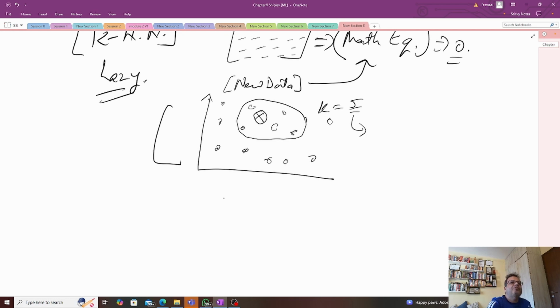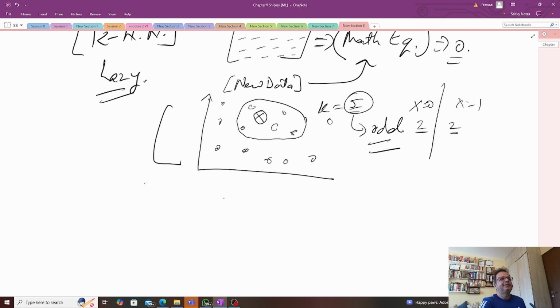Now why do we choose k equal to 5? Generally we choose an odd number so that we don't get into a situation where, in a binary classification, you have an equal number for, say, x equal to 0 and x equal to 1. If you put in an even number and you get 2 and 2, it becomes difficult to break that tie. So we generally take 5 or 7, mostly 5 or 7, and based on these values, and if it's a regression, you can take the average. We find out the final classified class. So that's the k nearest neighbor.